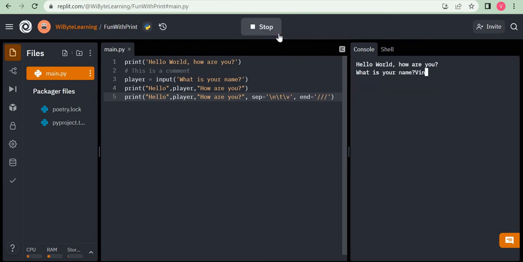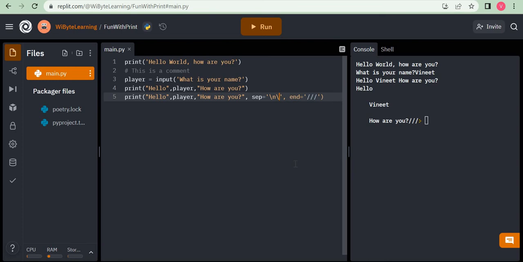So let's say, what's your name? I say Vineet, and this time I'm getting extra spaces created because of this vertical v here. So again backslash t, and then I come down here. You can just try this, basically just enjoy this whole process. Lots of things can be done with this, and you're going to have a lot of fun.